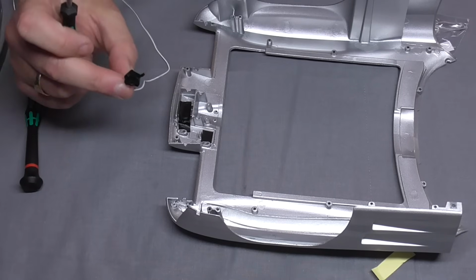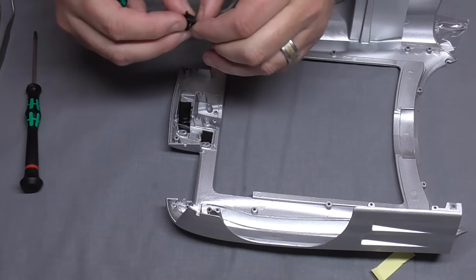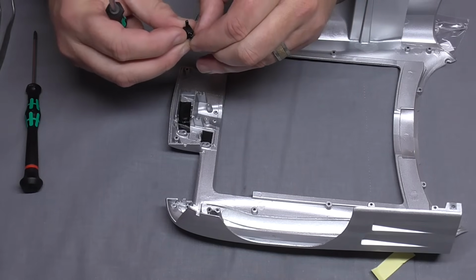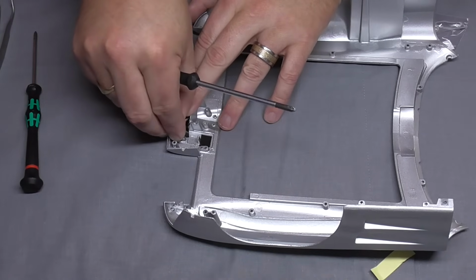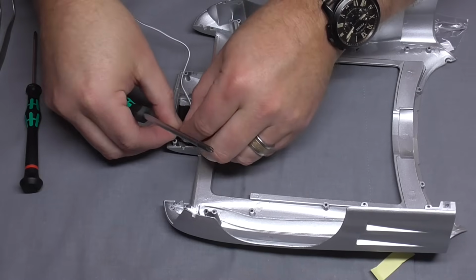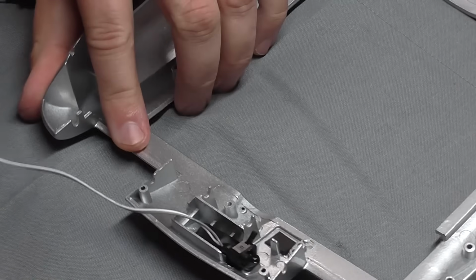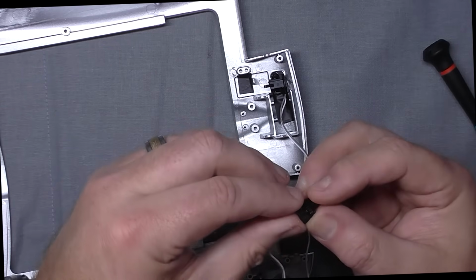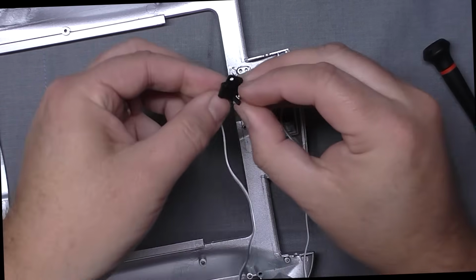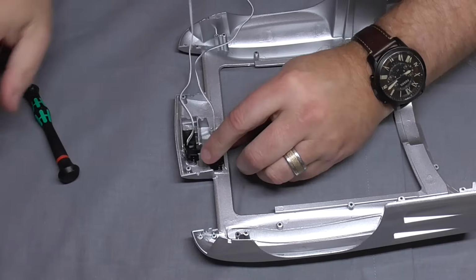So the first switch I want is switch A, looking like this. We've got a locating lug on here. I am just going to bend this wire just a touch so that I can get this into position here. Now I'm securing that in with a DM screw. Excellent. And that's that one screwed in there. Going to do the same with the other switch. Again, I'm going to bend this wire down, put this over the top and secure that in with a DM screw. And there we go.